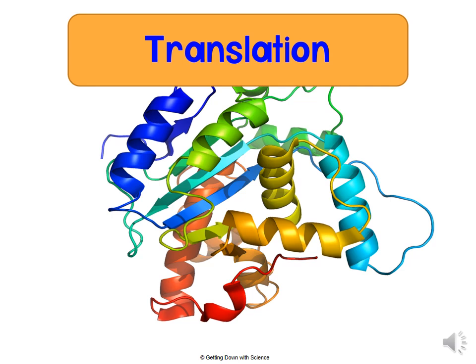Hey guys, we're here to talk about translation, the second half of the protein synthesis process. So we left off in the last session where we had modified the messenger RNA, dealt with the introns and exons, and the messenger RNA left the nucleus and went out into the cytoplasm and headed to ribosomes.